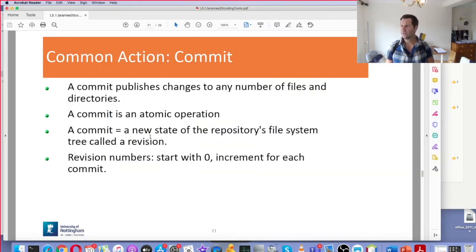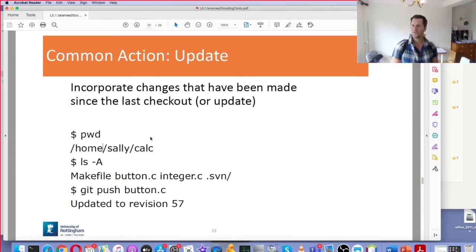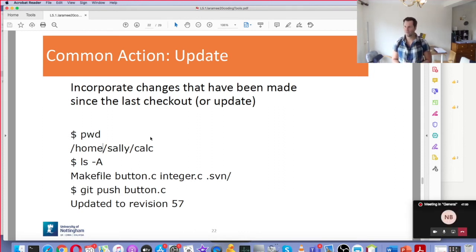Okay, update is another common operation. So imagine you're a software developer working in a team. This is a very typical operation that you do first thing in the morning when you want to get the latest version of the software onto your local machine. Right? So you might perform an update that says, please show me everything that's new and has changed since yesterday, so I have the latest version on my machine.